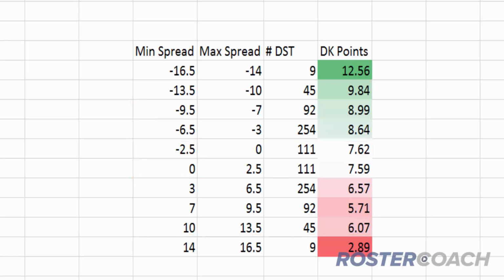So I think that just on the surface, we really want to be looking more at teams that are heavily favored when looking at DST than we do for total. And I think that makes a lot of sense. Obviously, your DST is going to score points by holding the opposing team to fewer points, but those differences in scoring are pretty small unless you're going to record a shutout, which I don't really think is something that you want to predict. Really, where you're going to accumulate a lot of your fantasy scoring is through sacks and through turnovers.